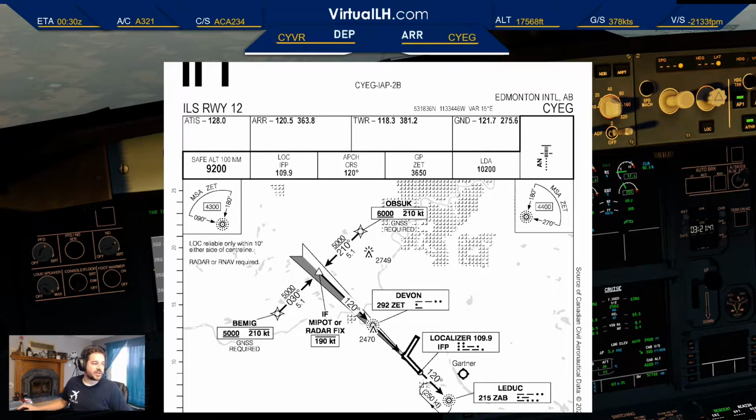What we're going to do here is from BMEG we're actually going to join the arrival. There's another chart, the ILS for 12, where you can see BMEG is published at 5,000 feet, MYPOT, and then the arrival. So that's what the airplane's set up for.